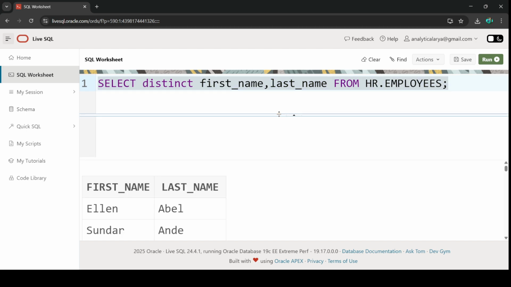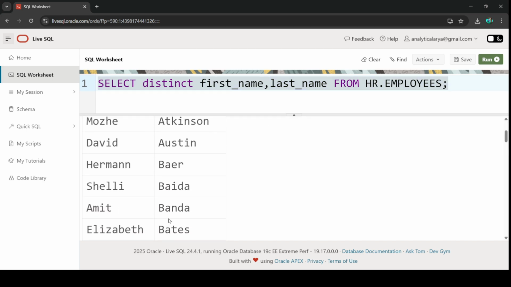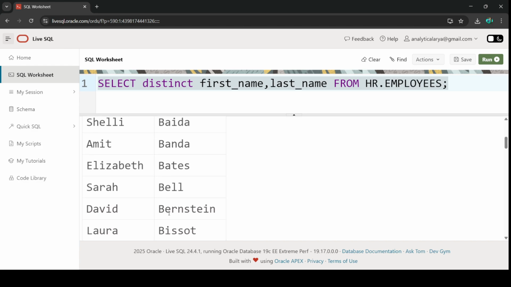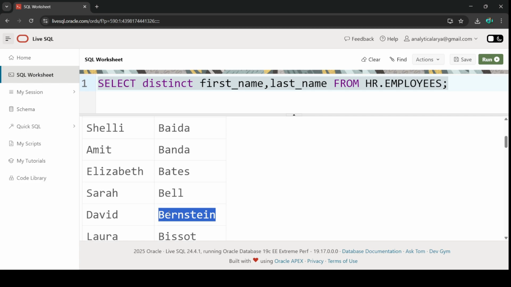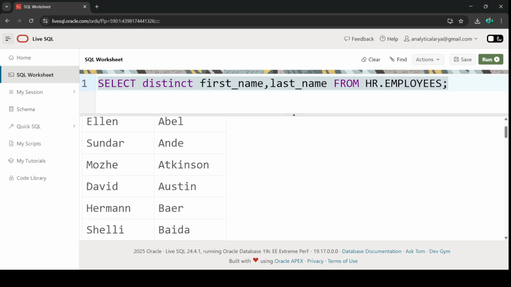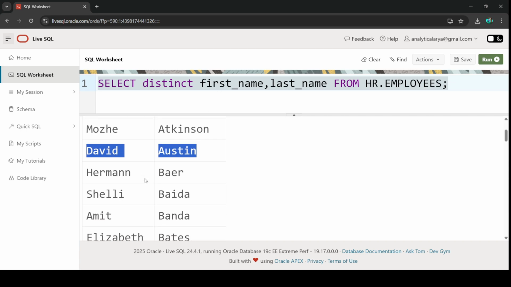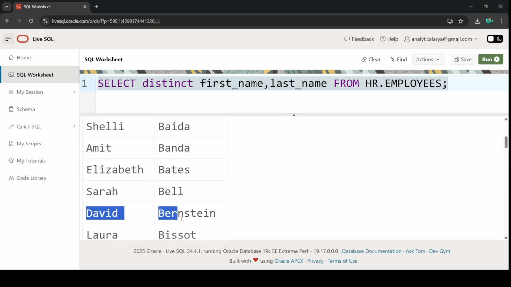So let's check. David Austin and David Bernstein, so we have two different names here. The first name David is coming two times, but if you combine first name and last name, this combination will always be unique when you use distinct. Similarly, we can call multiple columns, not just one column.